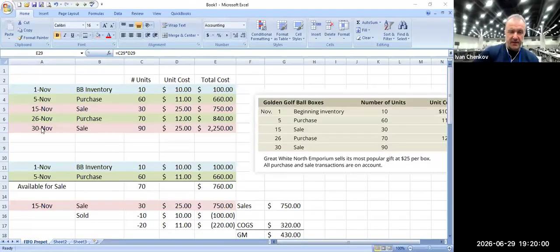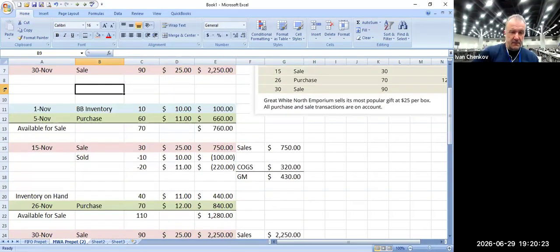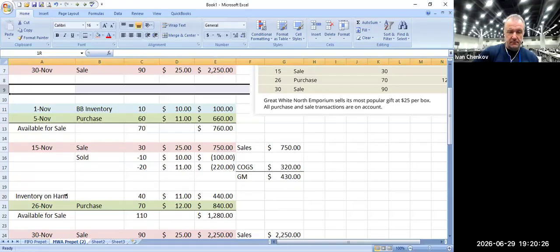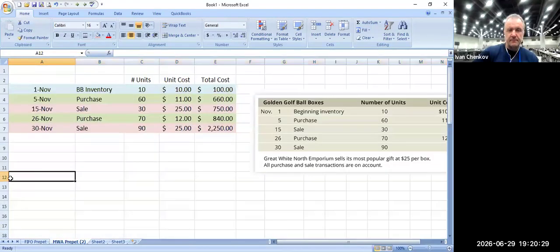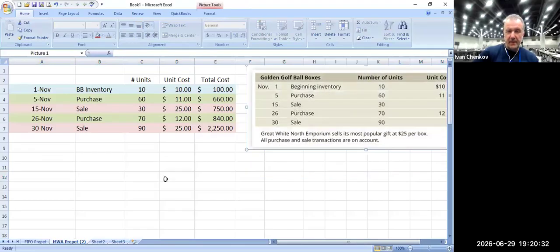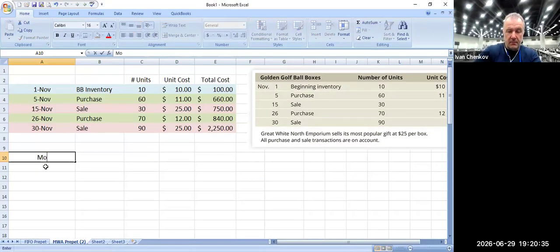Again, we're still going to play with the original numbers, which come from here. But now, let's first change it. The name will be moving weighted average method. And let me erase something. All this information I don't need. Let's start again. Now we have the moving weighted average method.